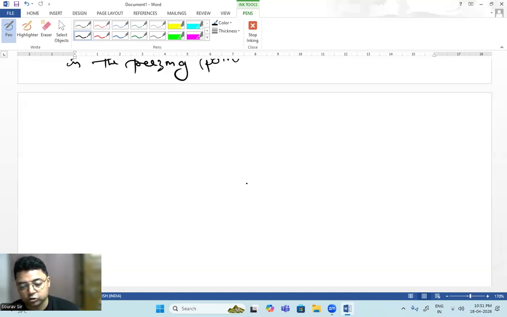The freezing point of a solvent decreases on addition of a non-volatile solute, because of the amount of temperature required to lower the vapor pressure. You need some vapor molecules also to put pressure on the molecules. That is why you need to lower the temperature more, so that far fewer liquid molecules go up. So the freezing point of a solvent decreases on addition of a non-volatile solute.